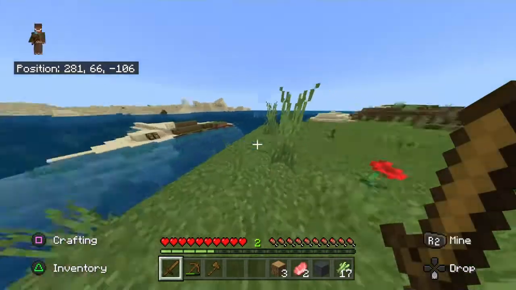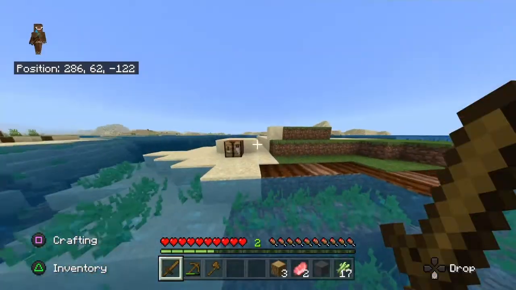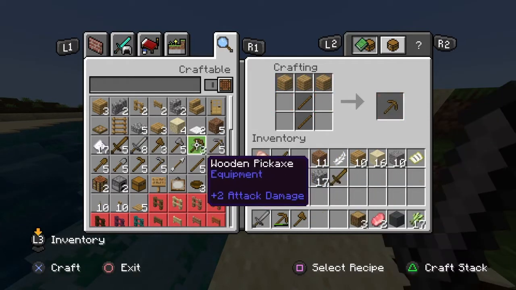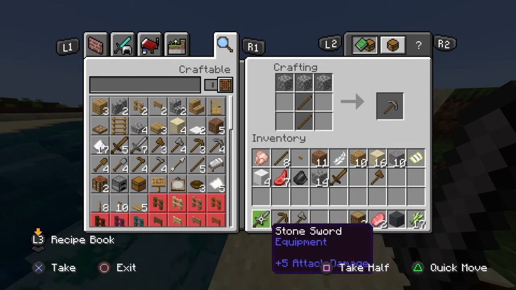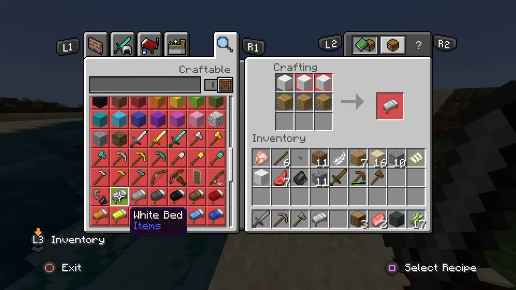Okay, starting night. How much stuff do I get? 19, I don't know. That'll be enough. So, let's make a sword. Good God, oh no. Okay, I ain't gonna bother those two. Let's go ahead and make a bed.